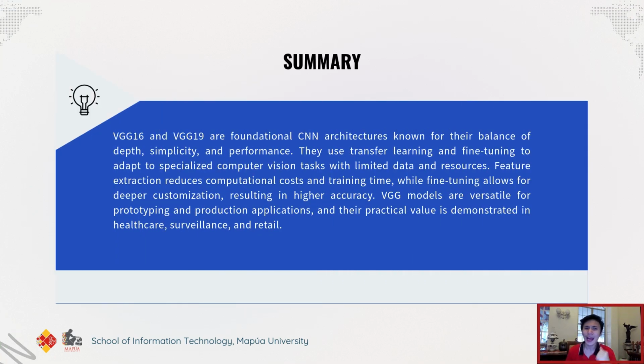In summary, VGG16 and 19 are foundational models in computer vision. Indeed, these architectures are cornerstones of modern deep learning for image analysis. Developed by the Visual Geometry Group at Oxford, they demonstrated the profound impact of increasing network depth by stacking numerous small 3 by 3 convolutional filters.